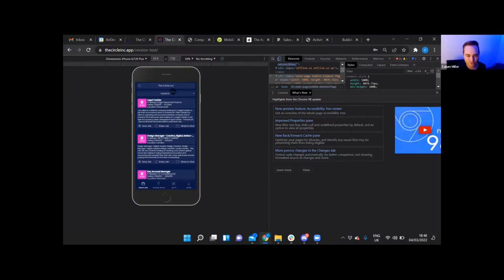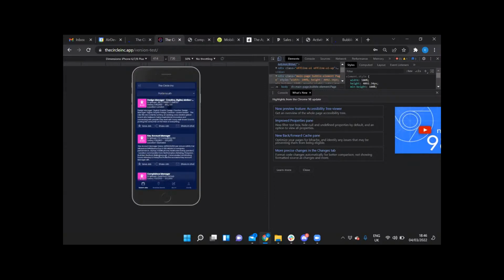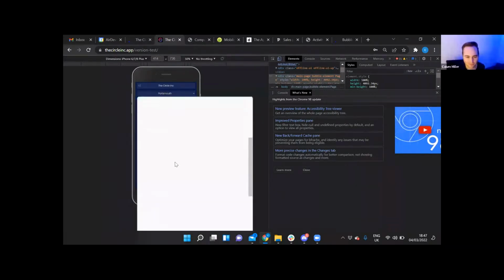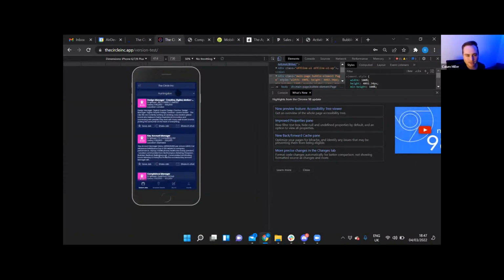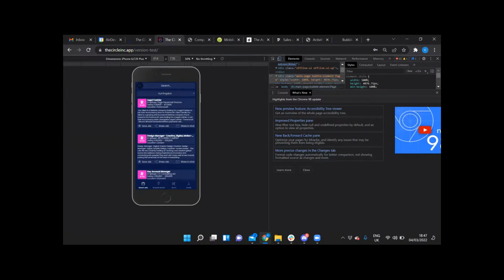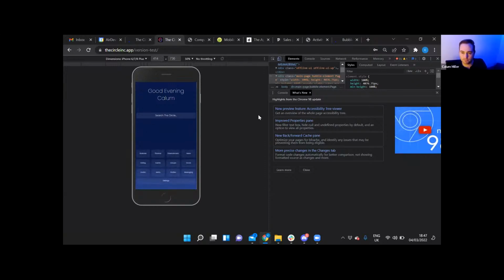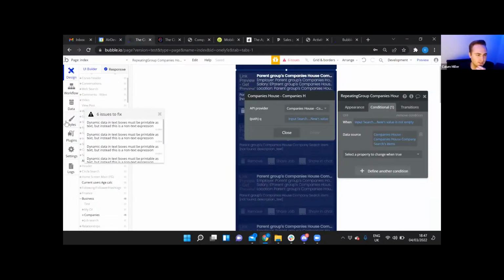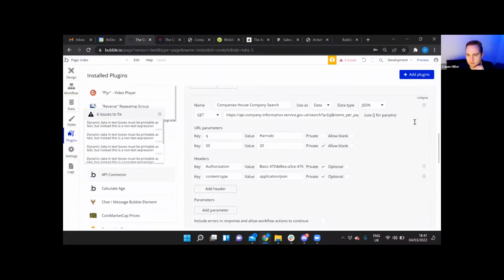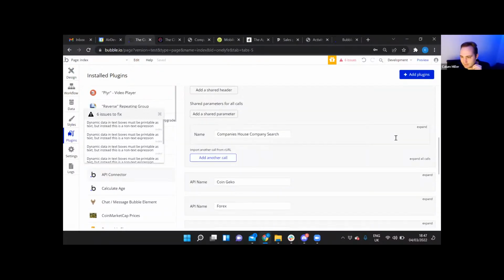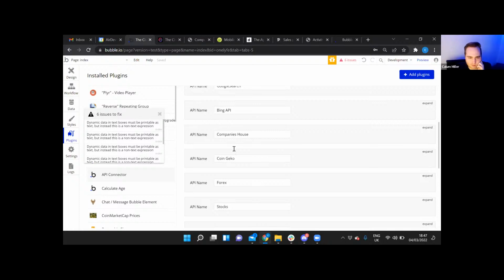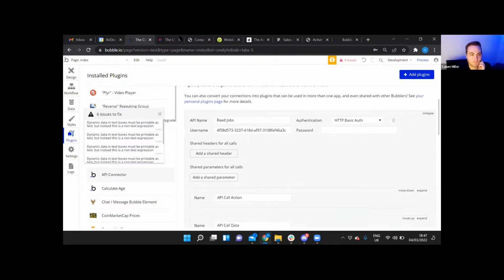So you'll select a location, and you'll see it update, but it will say Portsmouth, and the location still doesn't actually match where it is. So it's updating something, but I don't know what. This is an API call. It's a repeating group, but it's an API call, not a repeating group where we're changing the constraints. It's from Reed's. Is it Reed? I think it is. Let's have a look. Reed jobs, that one.